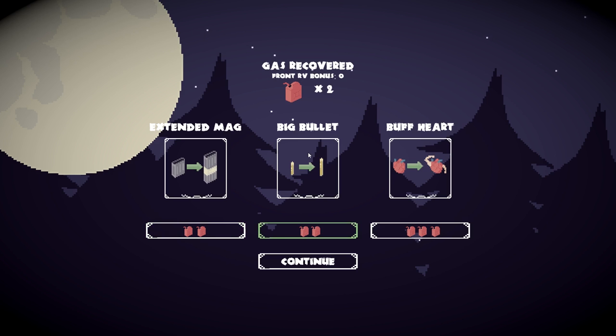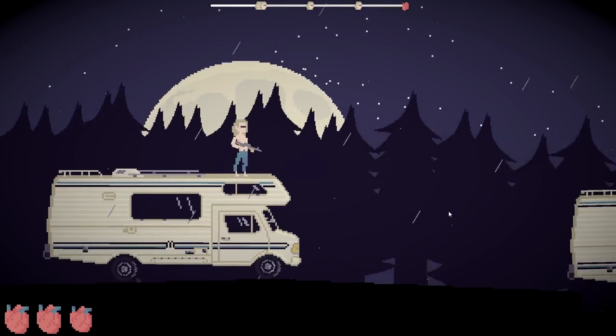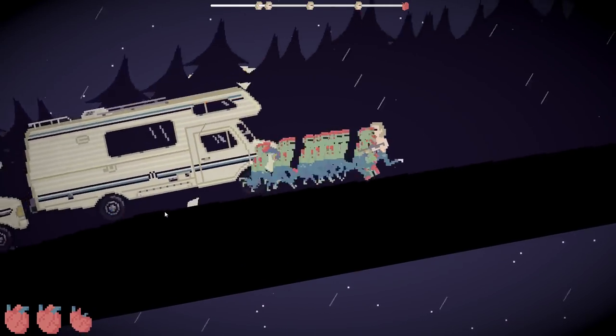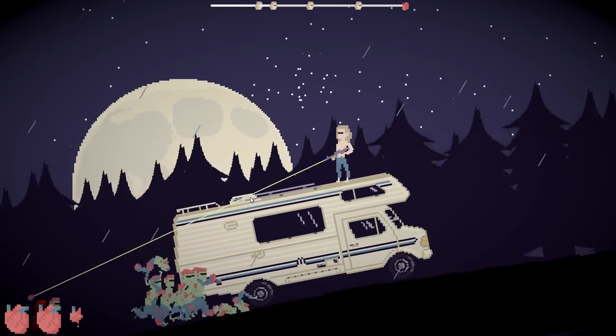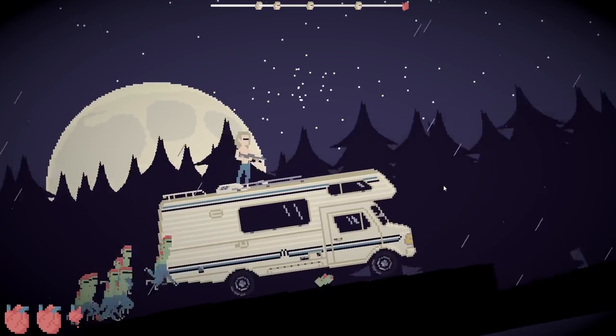Extended mag, big bullet, or buff heart. Let's go for big bullet. Spent 2 gas for whatever reason. And apparently, I somehow... Well, how did I win? Let's kill them. Oh, this... What do you mean big bullet? I can't see any big bullets. The big bollocks, more like. This is fun. Look at me. I'm gorgeous.